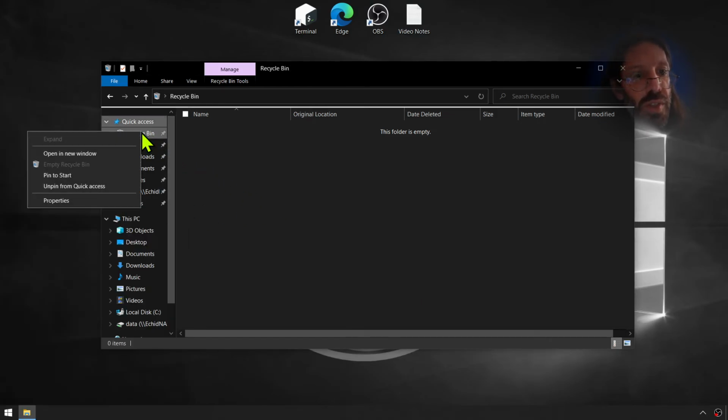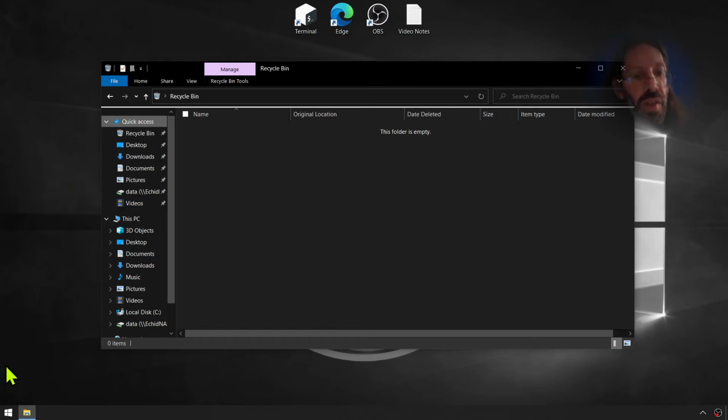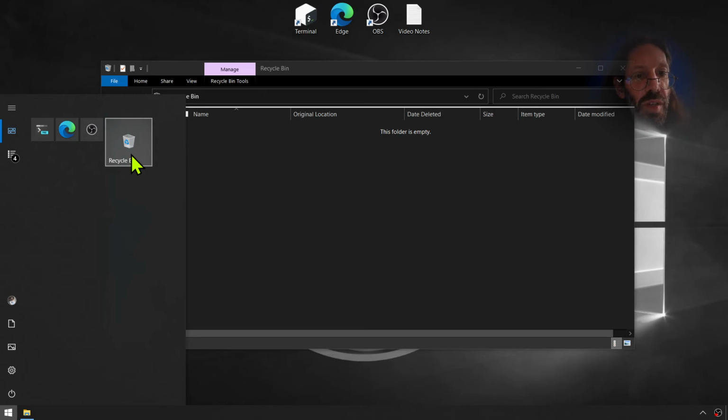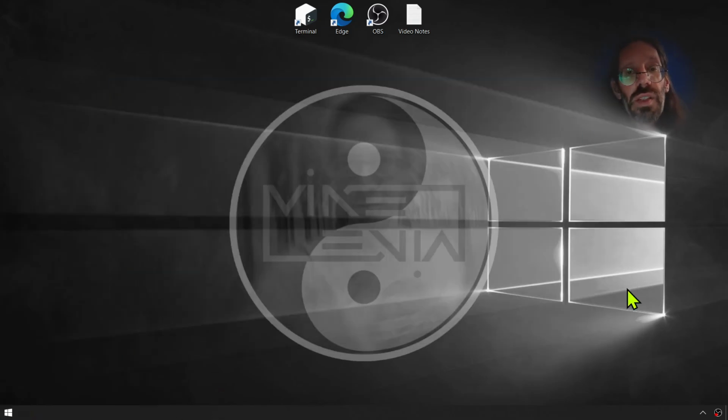The point is recycle bin, pin to start. And now you've got your recycle bin here as well. And that should be small. Resize to small, because why would you have all those noisy words here when you don't have to? The same thought as not having the labels on the taskbar. All right, and so that's it. That's the video. You got your recycle bin back, and you can empty it every once in a while.